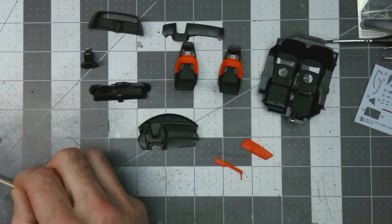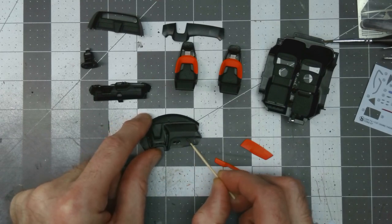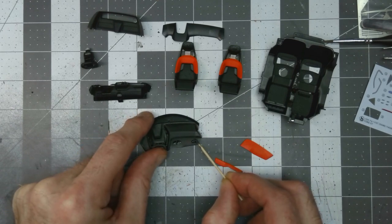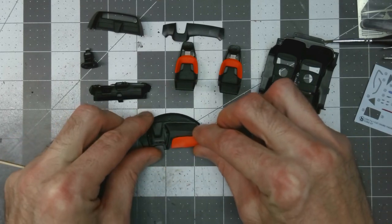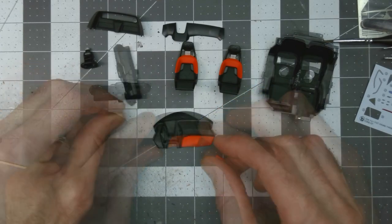Basic assembly of the dashboard parts, right? Right here is where the larger orange piece will attach. And then there's another piece that'll go, the other orange piece goes kind of down below it. I was honestly surprised to find out how seamlessly all these pieces go together.